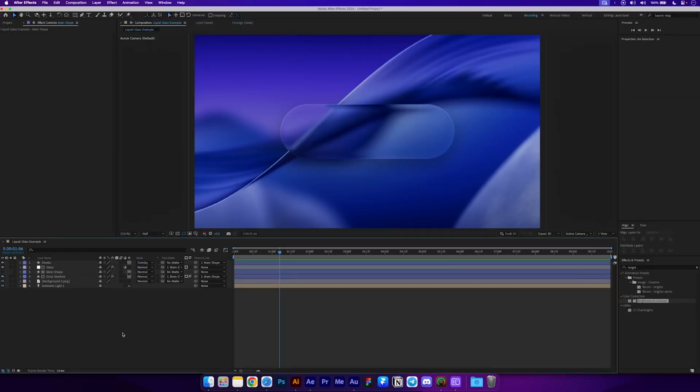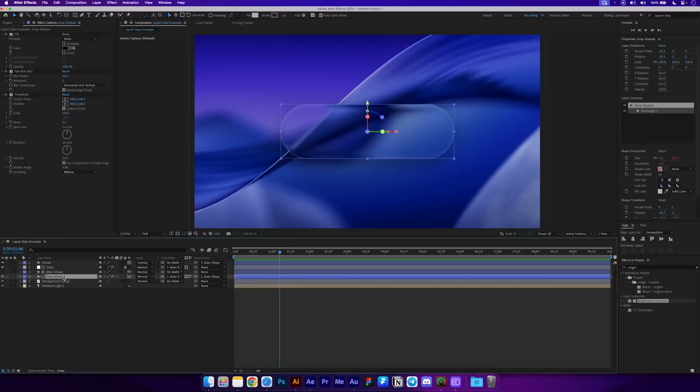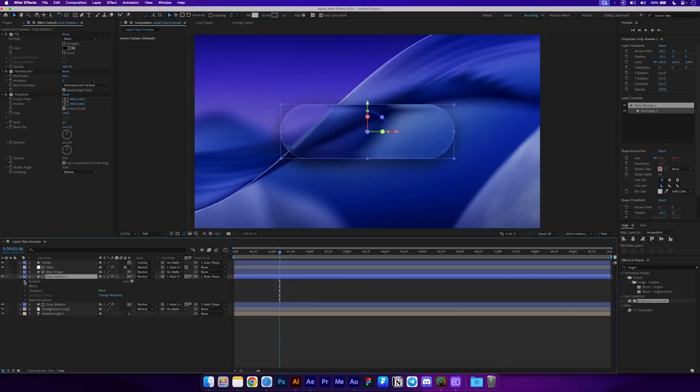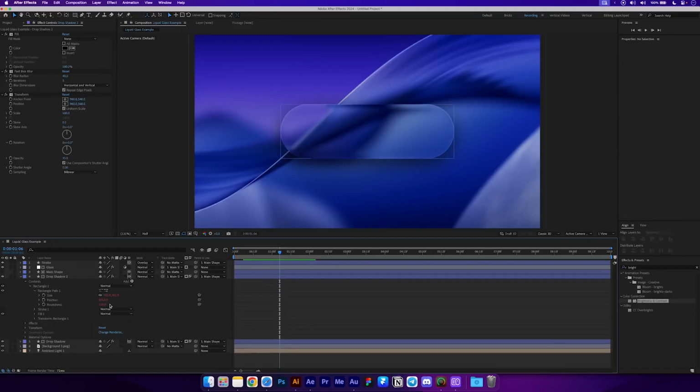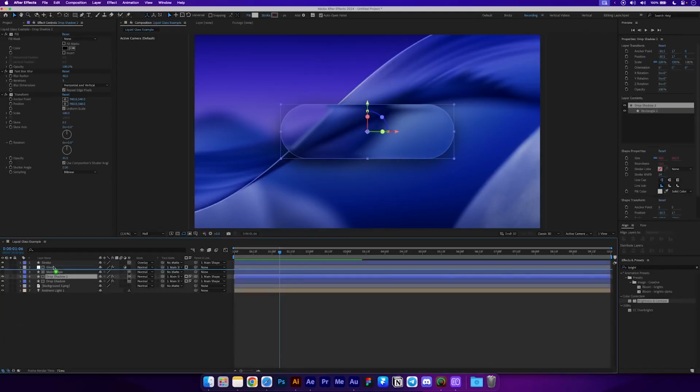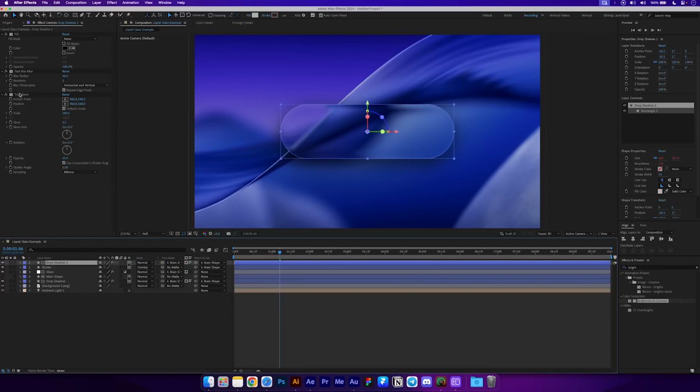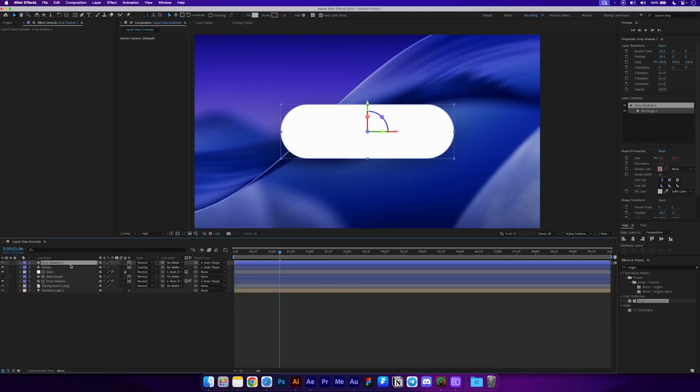We could add one more effect to make this look a bit better, and that's an edge glow. The good thing is, if we duplicate this drop shadow, all the property links will stay linked. As you can see, they're still red. I'm going to drag this duplicated drop shadow layer to the top. We can delete all of the effects inside. Let's also remove the track matte. So I'm going to set no matte, and let's rename this to edge glow.